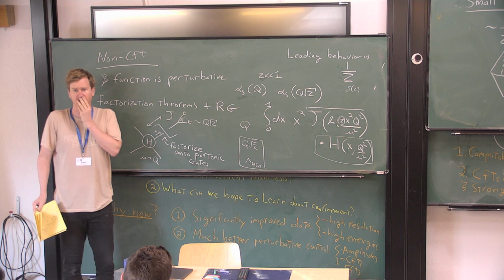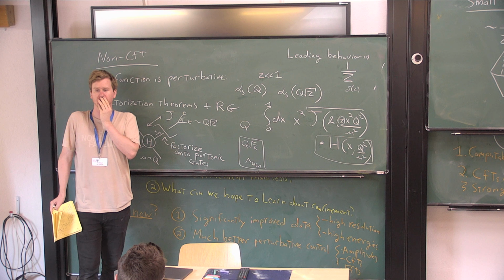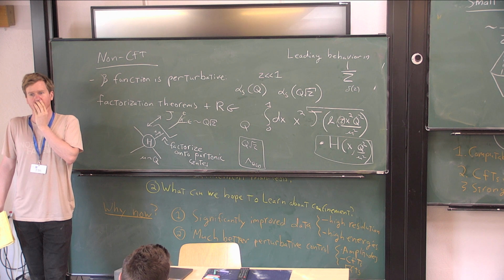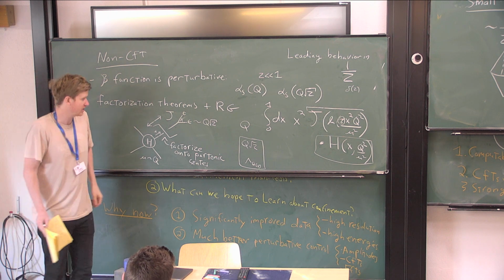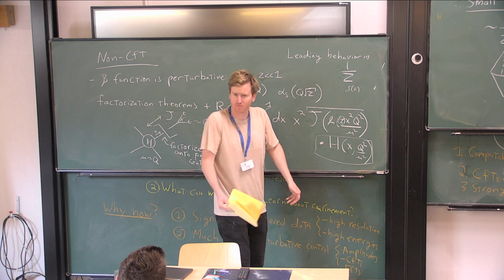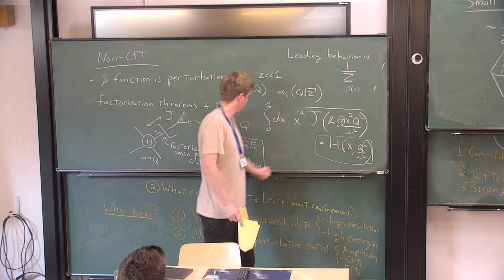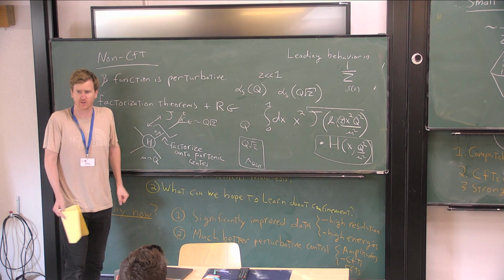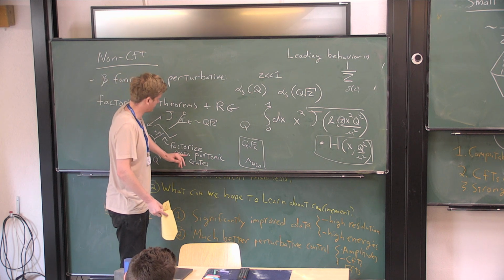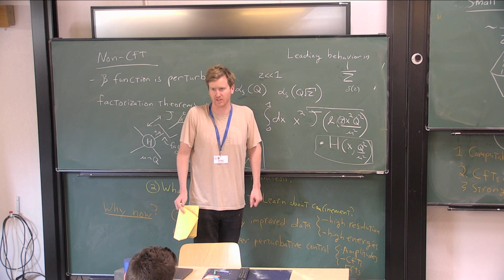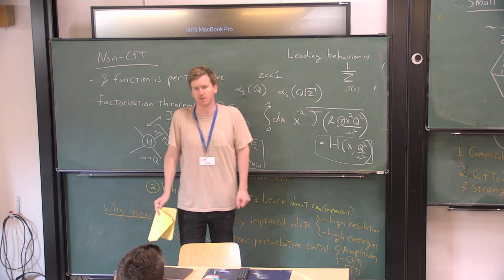Maybe just to be sure I understand the practice: J has a very nice definition as a two-point function. The hard matrix element, is there an equally sharp definition, or just some parts of it? Yes, the hard function has an equally sharp definition in perturbation theory, because you've used that you have an asymptotically free theory, and so you're factorizing onto these partonic states. It has an equally sharp expression as a matching coefficient onto these fields in SCET. It's a matching coefficient, yes. You should think of it as a matching coefficient.